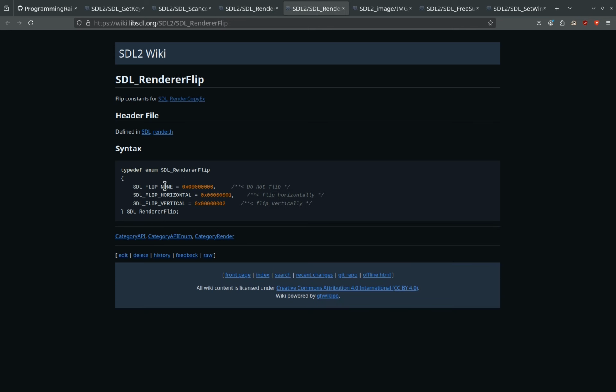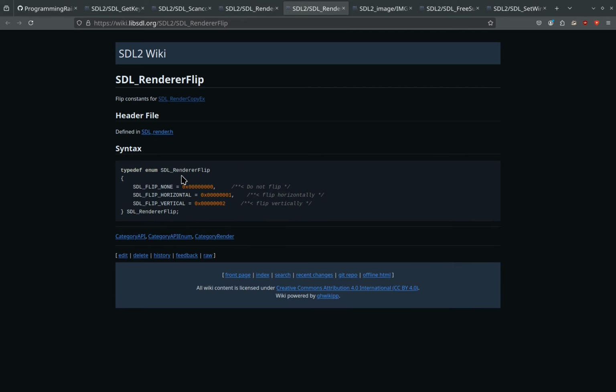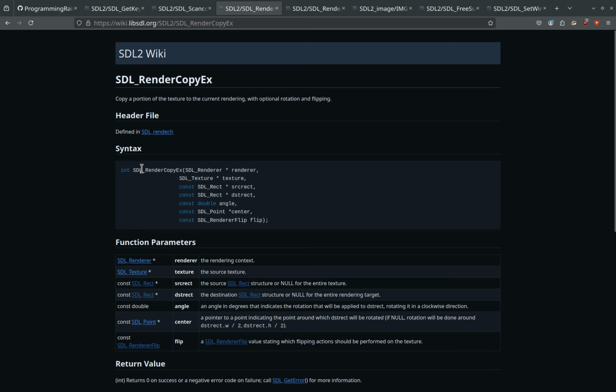So we can set it to not being flipped. We can set it to flipping horizontal or flipping vertically. So we're going to flip it either horizontal or none. That'll let us look to the right or look to the left. If we flip it horizontal, it's going to look to the left. If we say none, it's going to look to the right. So these are just what we put right here, basically. I'm not sure if these are enums. So we're just going to use those enums in conjunction with the render copy ex, to flip him when he needs to be flipped.